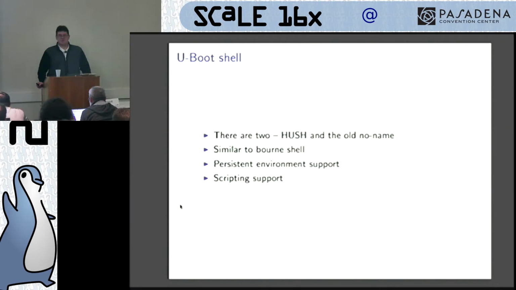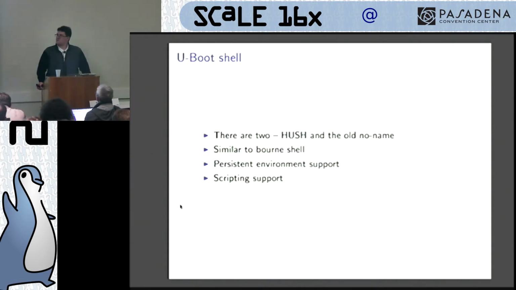But anyways, if it's a pain, then you're running the old one. Pretty much. You will notice severe limitations of the shell if you try to do something. If it doesn't behave like a Bourne shell, then you're likely running the old one.